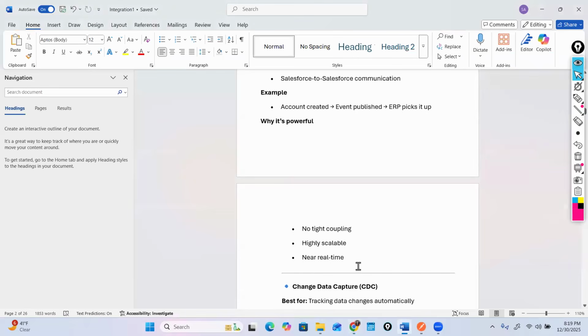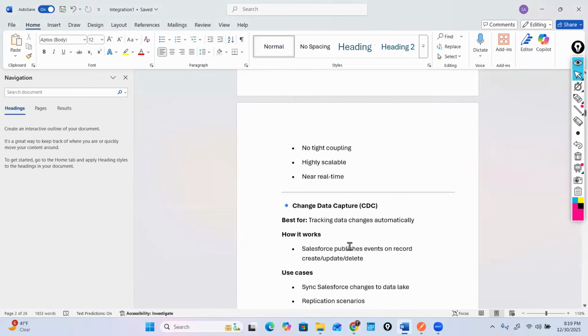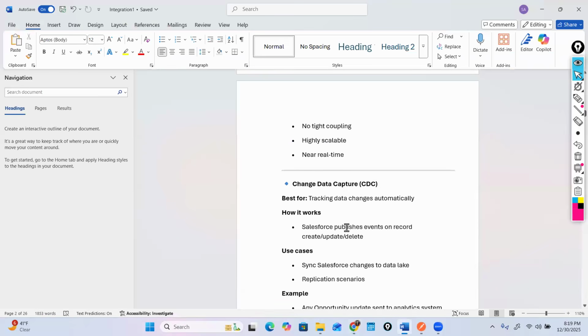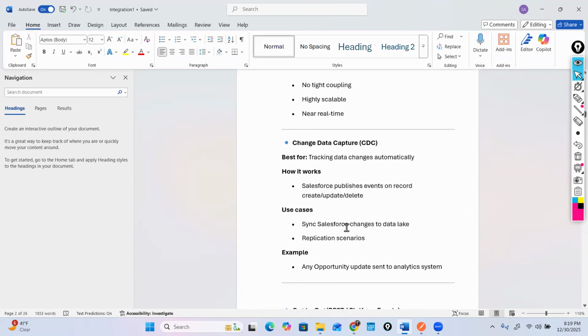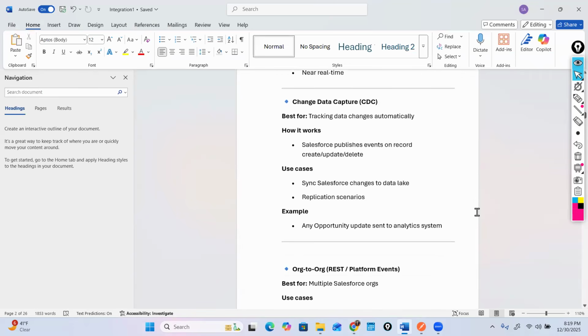Now, coming back to this one. Anytime you want to publish an event, you can either use platform events or CDC to publish the events, and the other systems who are listening will be able to get the update and process it at their end. They can read through it, and based on that, if they want to update their record at their end, they can do that. When you are going from Salesforce to Salesforce, or one system to another, you have multiple options.